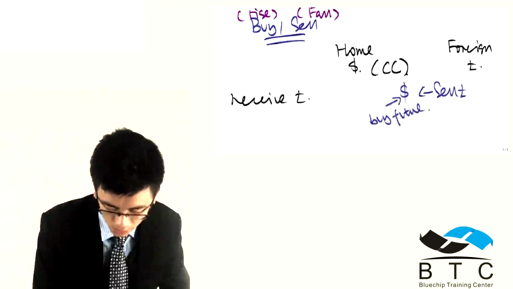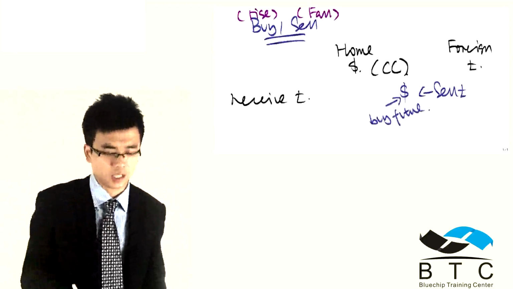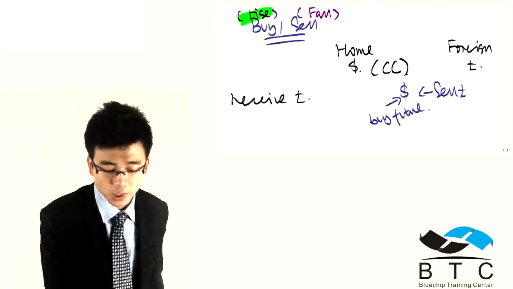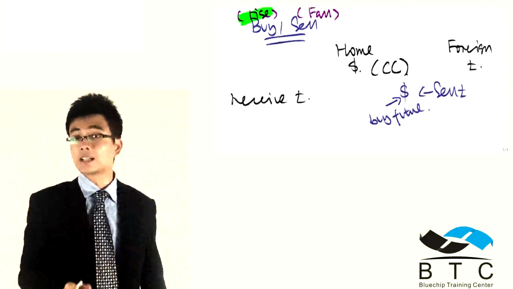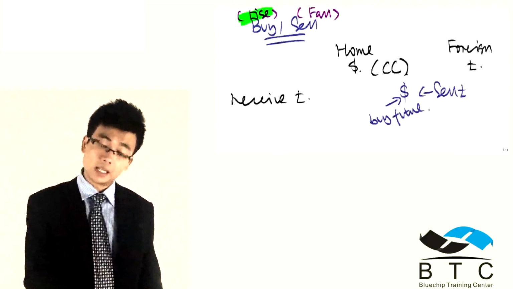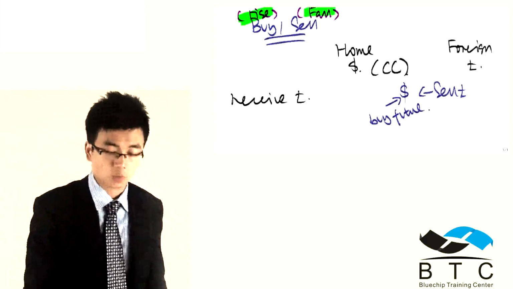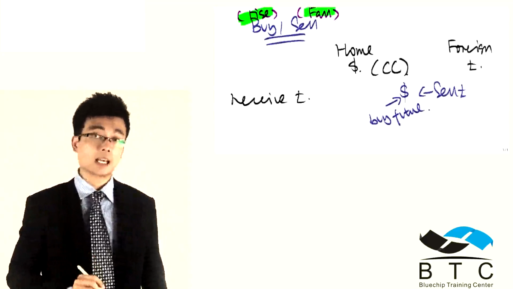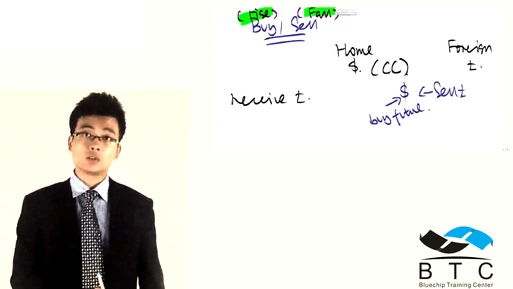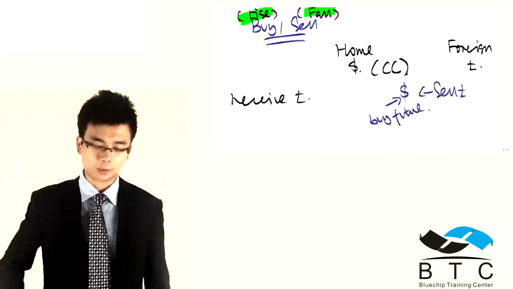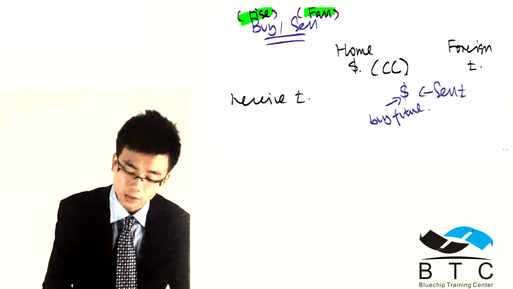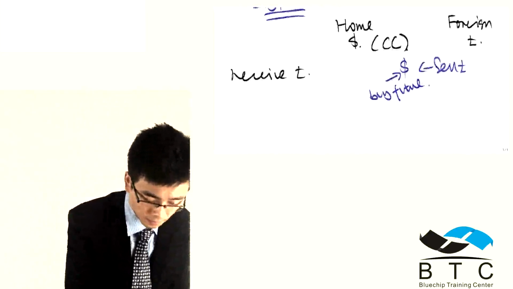buy the future. So what do we mean by buy or sell the future is that buy the future is that we are going to expect the price of the underlying item, which is in here, in this case is dollars, to rise. Sell the future, which means we are going to expect the underlying item, which is the US dollars here, to fall in value. Okay, so this is the logic behind it. So let me give you an example here.